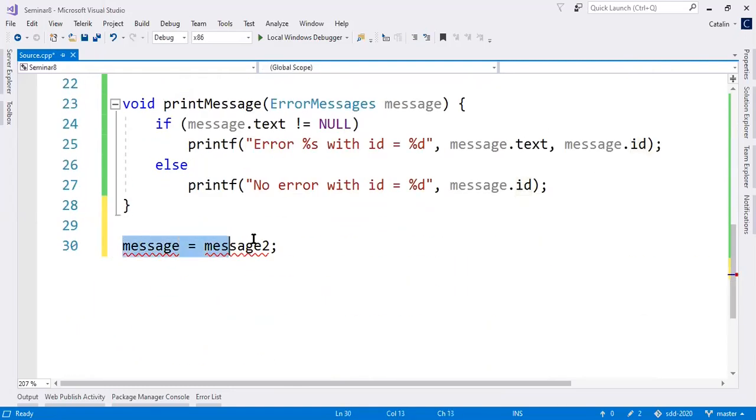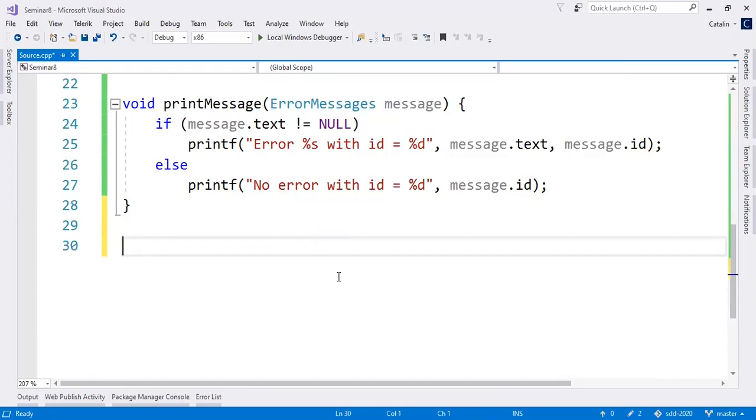So now you will have two messages with the same pointer. And I don't know what will happen. If one message will delete that text, the other one will remain with the dangling pointer. Remember, it's a pointer which is not null, but it's pointing to an address that doesn't belong anymore to us. So if you try to use that pointer, you'll get a runtime exception.